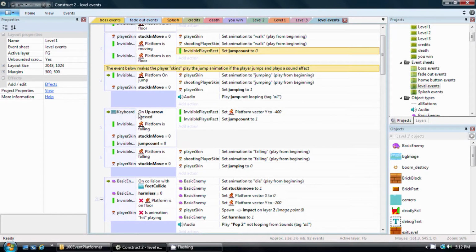So it is up arrow is pressed, platform is falling, stuck in move is 0, jump count is 0. This is the thing that actually makes it jump by giving it a vector y of -400, which means move upward, and then set jump count to 1.